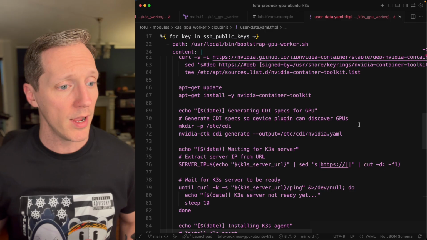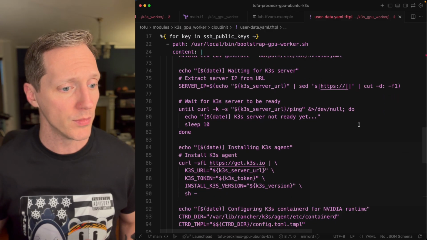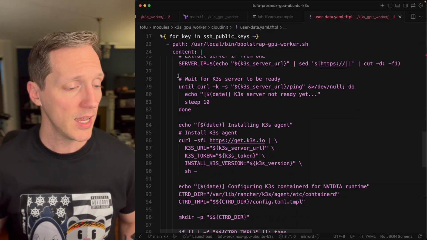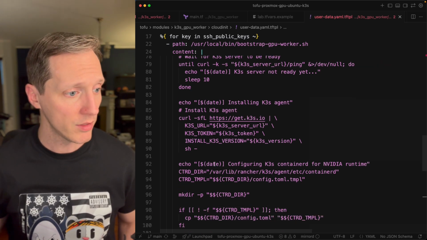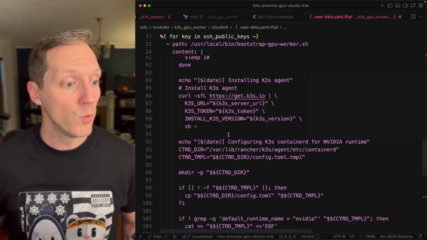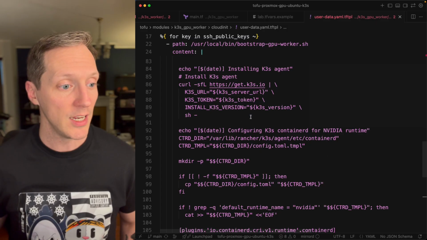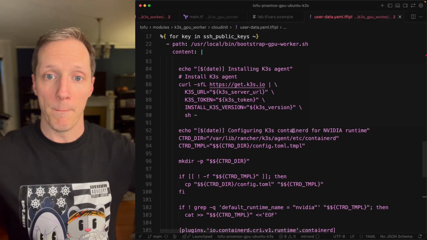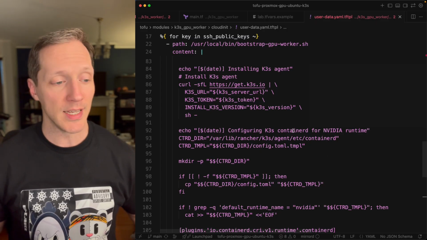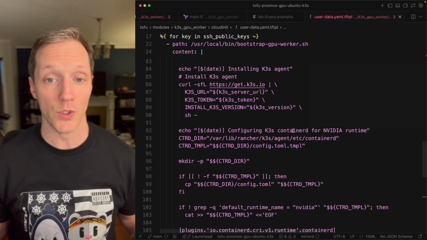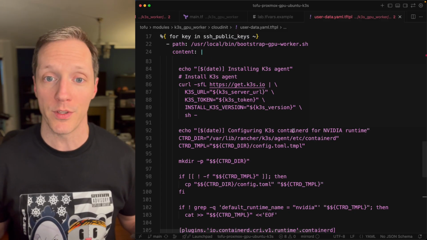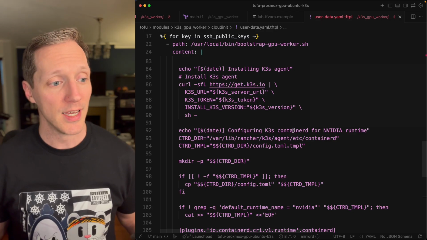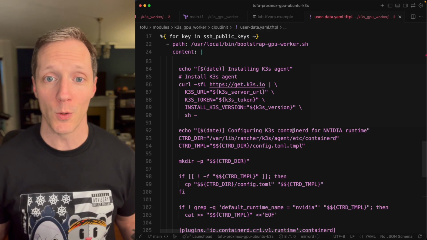This is where I had a lot of problems. We're going to reach out to the K3 server, right? Our server node to make sure it's working, install K3s, and then we're going to mess with containerd. See, in many common setups, the containerd instance that is used to run containers on your node is the default that comes with your Linux box. The thing is, K3s packages its own containerd.